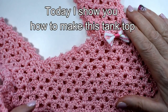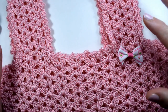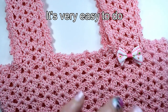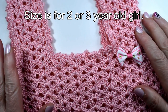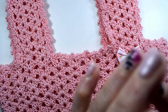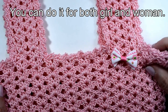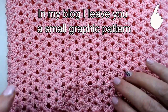Today I show you how to make this tank top. It's very easy to do. Sizes for a 2 or 3 year old girl. You can make the size you want. You just have to measure the chest contour and do 2 parts. You can do it for both girl and woman. In my blog I leave you a small graphic pattern.